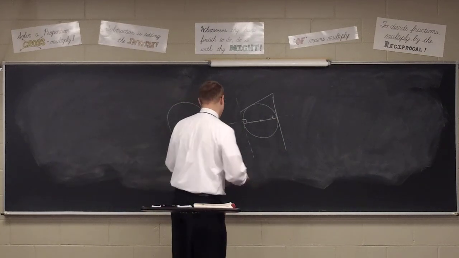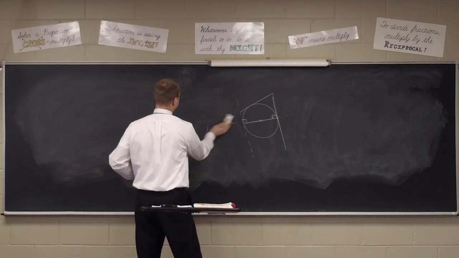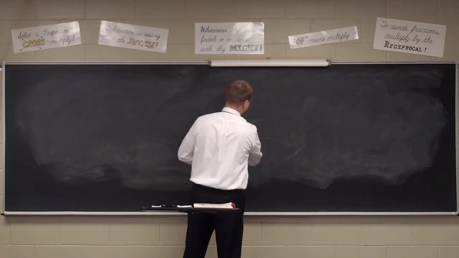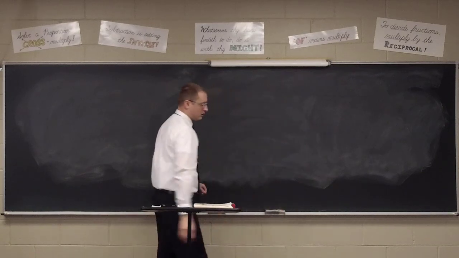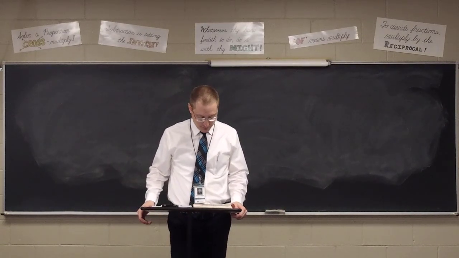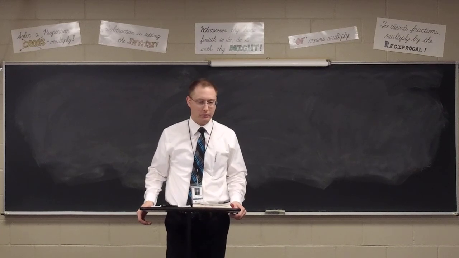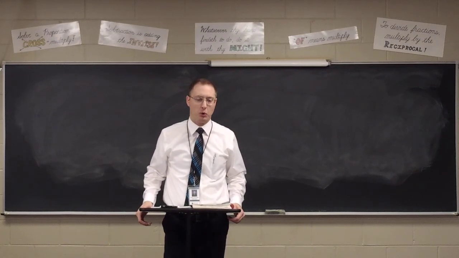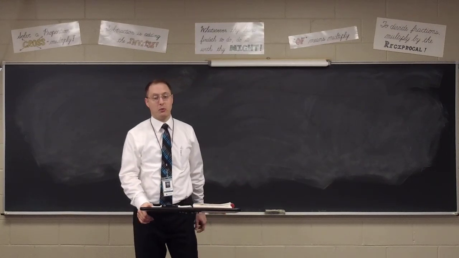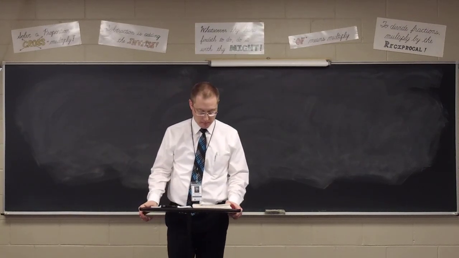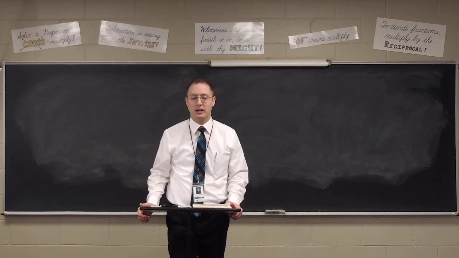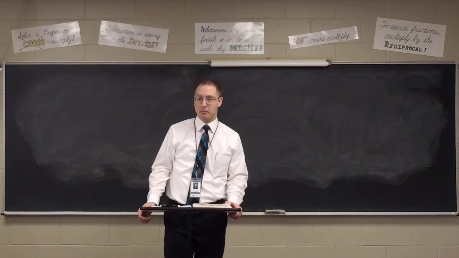Here are some statements. These are not theorems or corollaries, but they're all very important statements that you need to have memorized. So I'm going to put these in the class notes section of your notebook now. First thing I want you to write down is this: at a given point on a circle, only one tangent may be drawn.